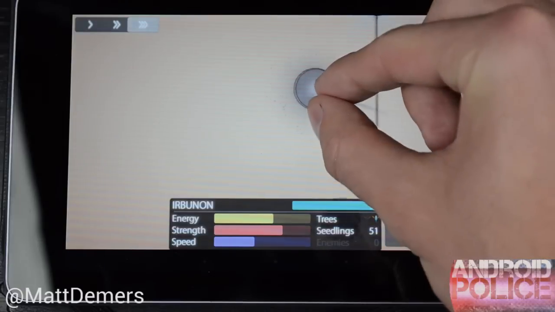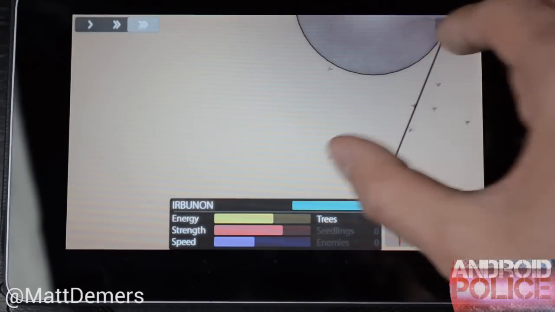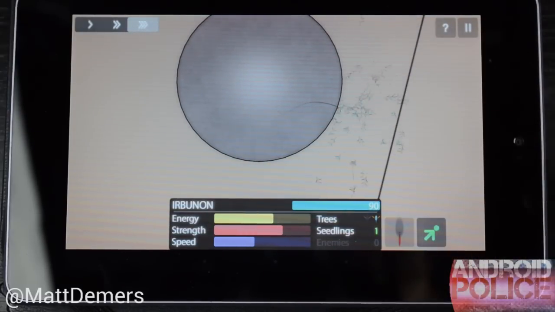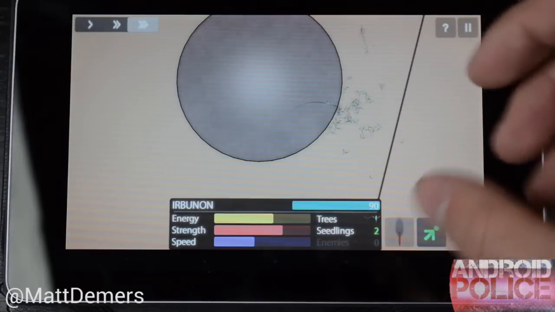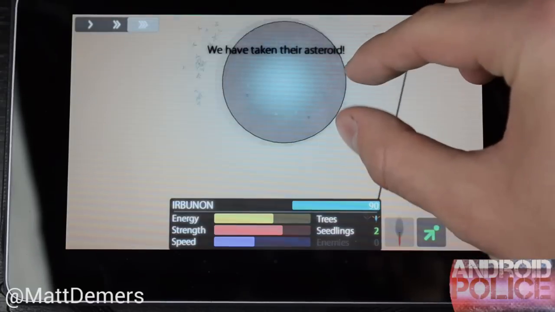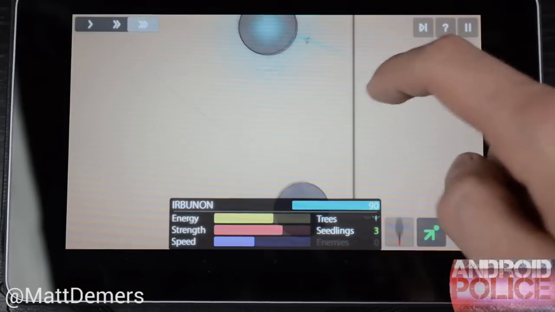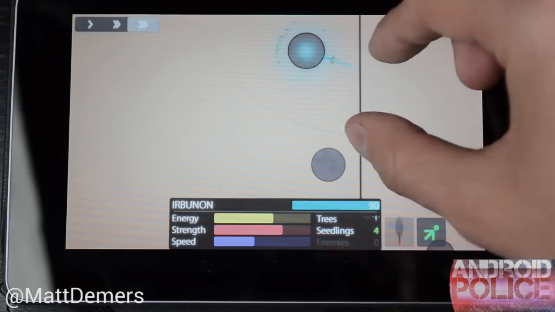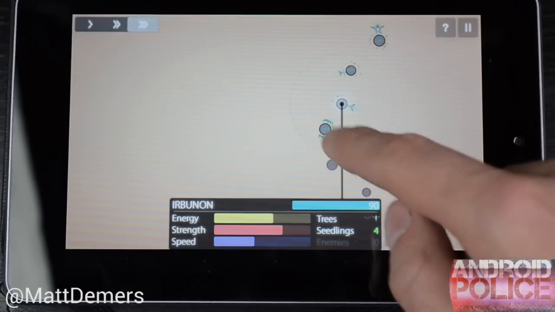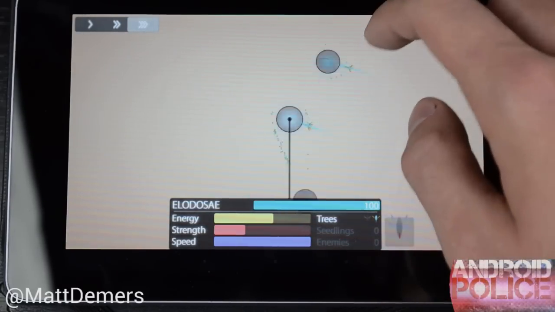I'm going to actually just drag all my forces over here and then zoom in, and you can see as my forces come over, you can see each individual ship fighting things like the other structures, the other units. And as you can see, since I've outnumbered them so much, I've taken their asteroid, which is kind of cool. I really like this. It really evokes a dogfighting feel from something like Star Wars, because you can see each individual unit, but then you can zoom out and see the entire battlefield, which is kind of cool.